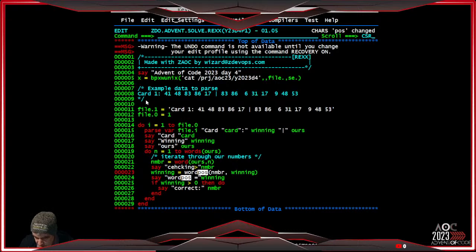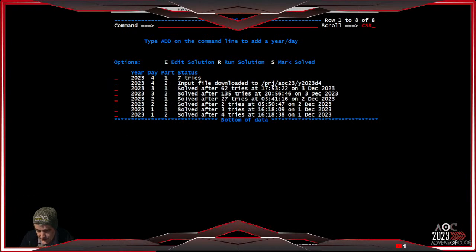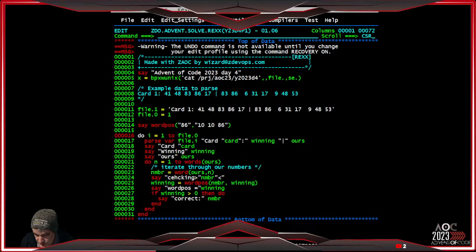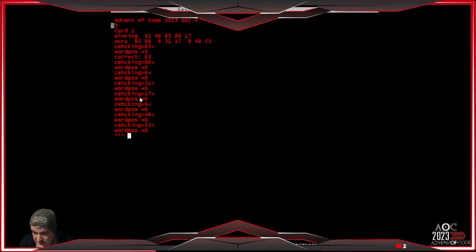Let's see if we're doing weird things. See if there's any space shenanigans going on. I don't get it. And chat isn't really helpful either. What is wrong with WordPos? We're gonna have to do a debug test. Say WordPos of 86 in 10 10 86. Now that should say 3, right? 3. So why does it come out 0 there?